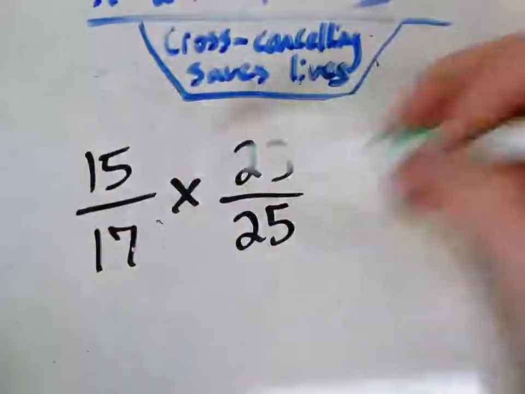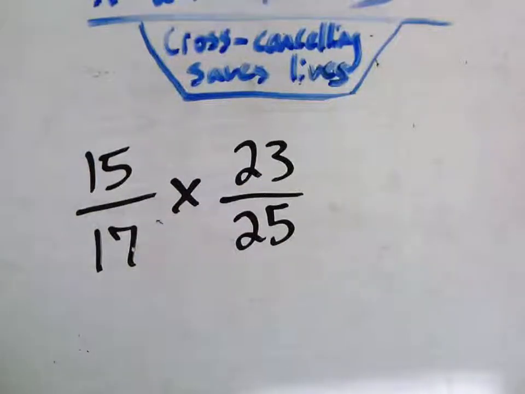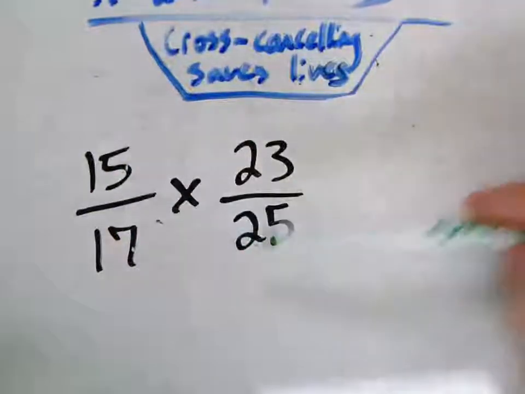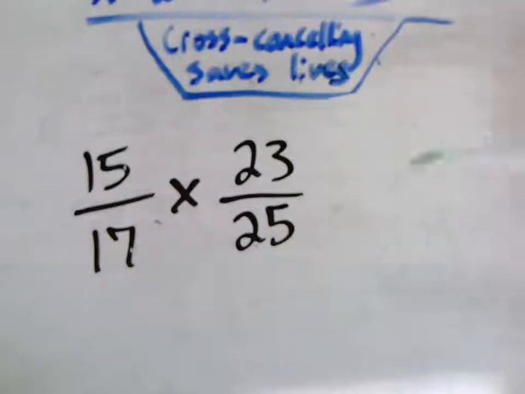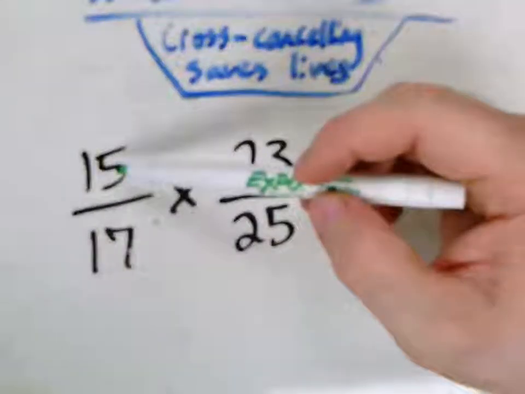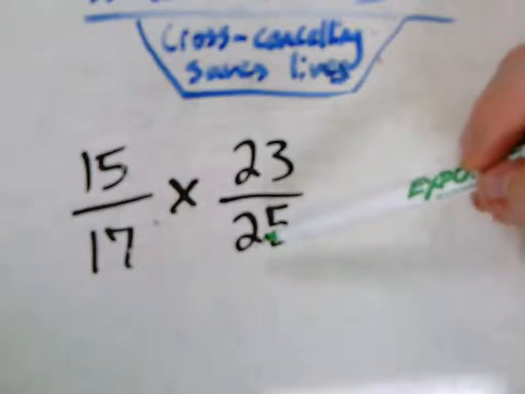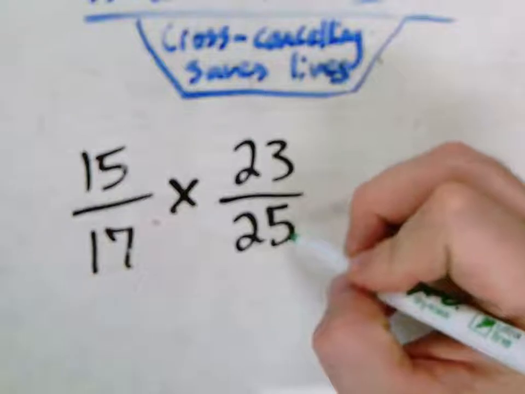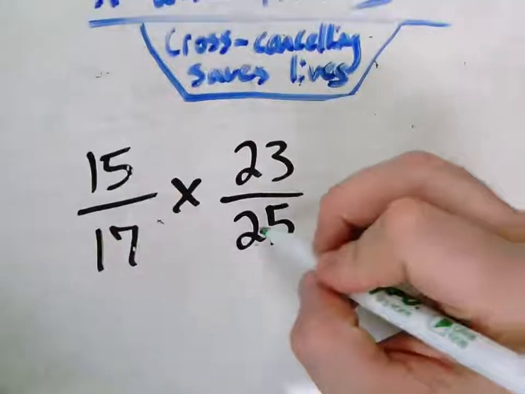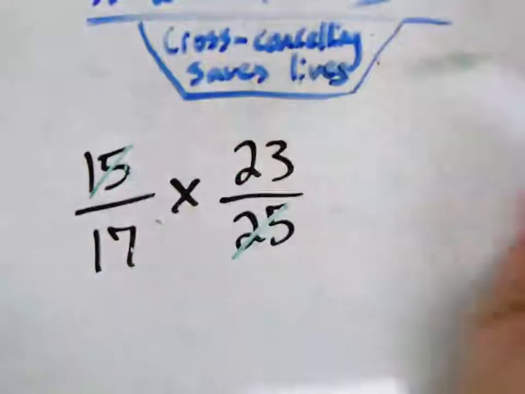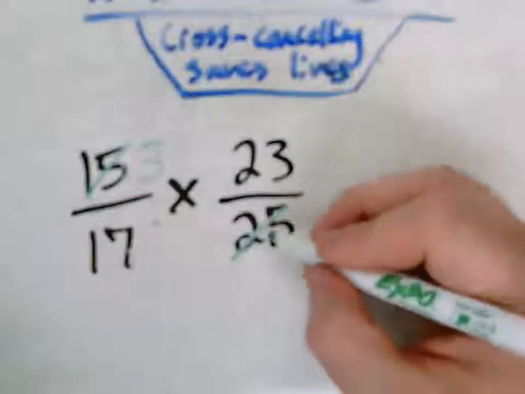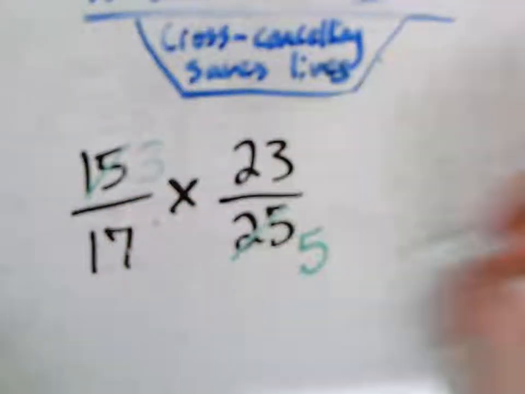Both of these numbers are prime. I didn't intentionally make them prime, but I did intentionally make them terrible. These, though, are not prime, so let's think about things we could divide by. 1, 3, 5, and 15, 1, 5, and 25. They both share a common factor of 5, so what we do is the simplification process now instead of later. So we divide both terms by 5, so 15 divided by 5 becomes 3. And then 25 divided by 5 becomes a 5.